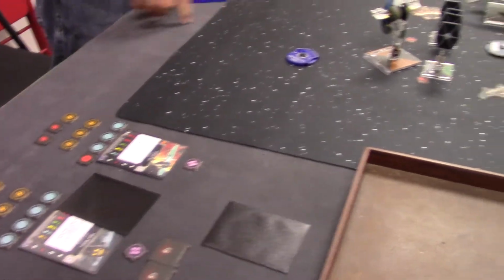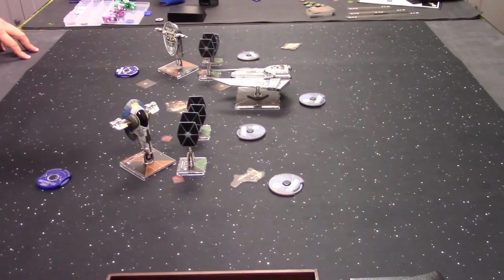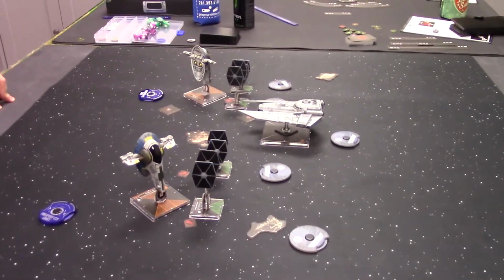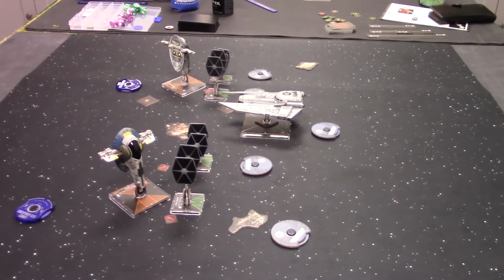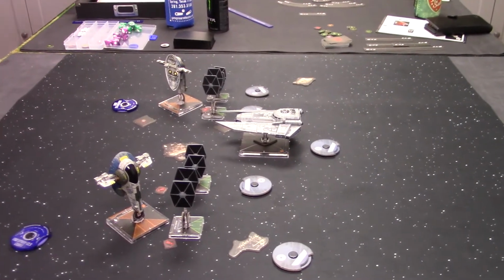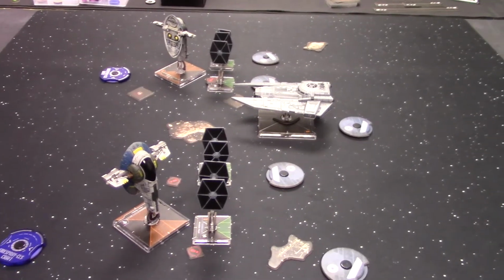Okay, and then what's the range on it? One? It's one. Okay, it's a distance one. And you have to roll an attack die. If you roll either a crit or a regular hit, it's just one damage. If you roll the eye, the focus, it's a... it's on here, I forgot. It's on here, phone.